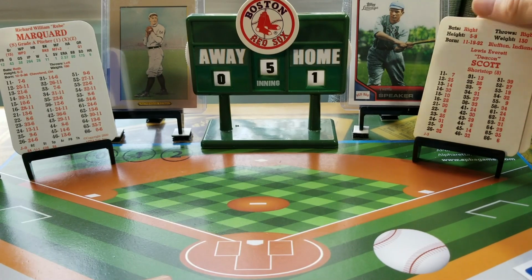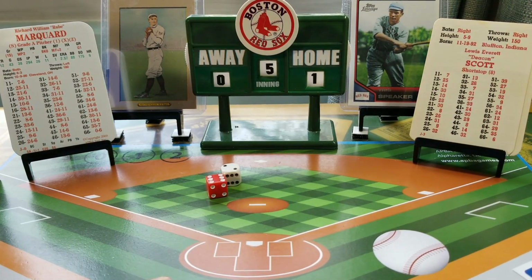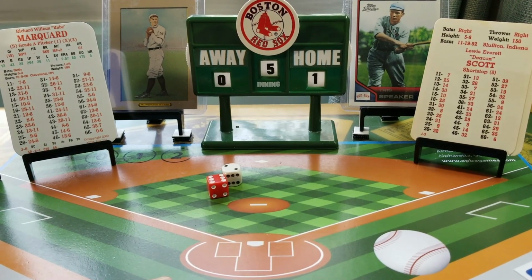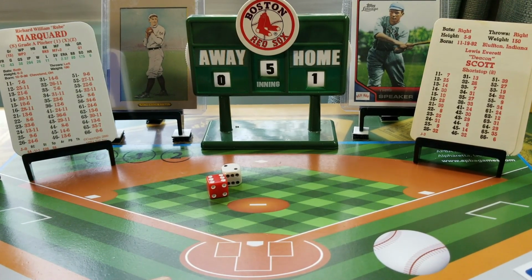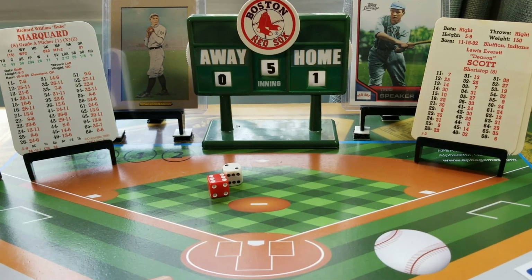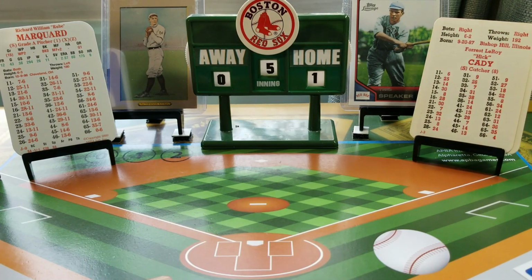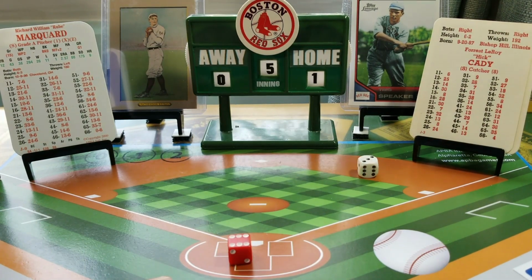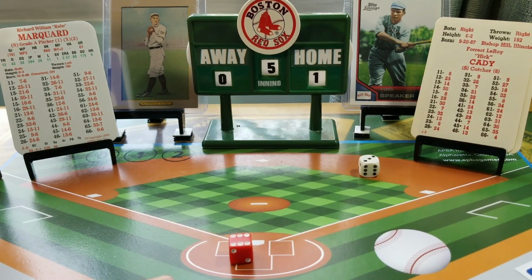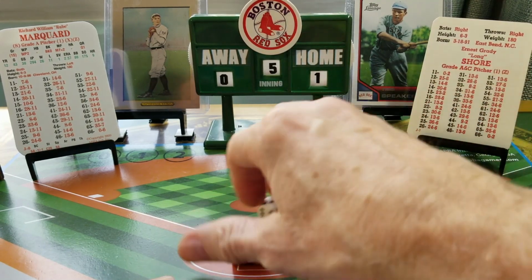Everett Scott will lead off for the Red Sox here in the fifth. 62 is a ground ball to third baseman Larry Gardner. Nope, third baseman is Buck Herzog. 5-3, 1 out. Hit Katie. 63 is a fly out to center field. Josh DeVore makes the catch, 2 outs. And now the pitcher, Ernie Shore.